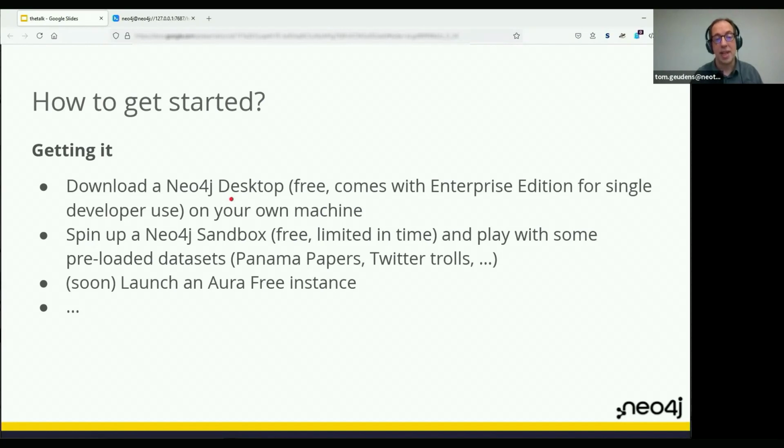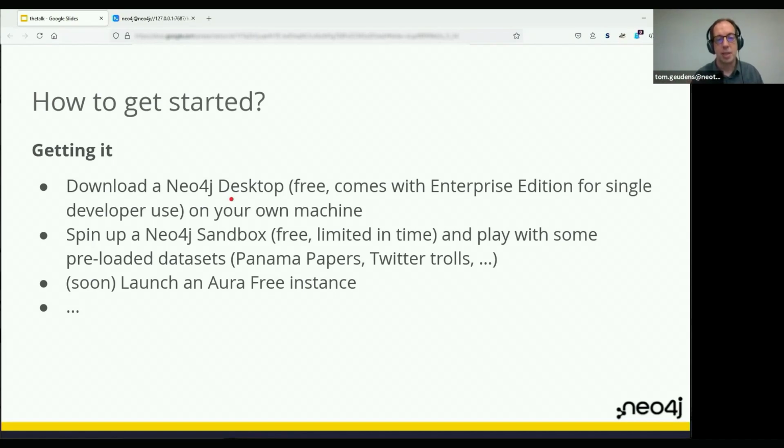So hence the Neo4j Sandbox, where you can basically spin up a cloud instance and play around with Neo4j. Now that is free, but it is limited in time. You can keep spinning them up, of course, but one sandbox is limited in time to 10 days at the moment. And a benefit, I think, is that you can have one with a preloaded dataset. So if you want the movie database, you don't have to learn how to load it immediately. You can just preload it and start playing around with it.